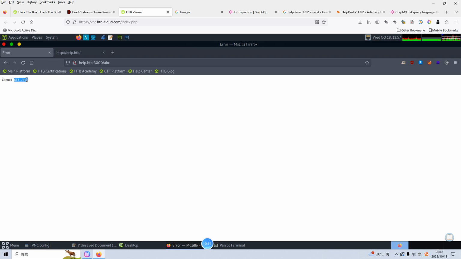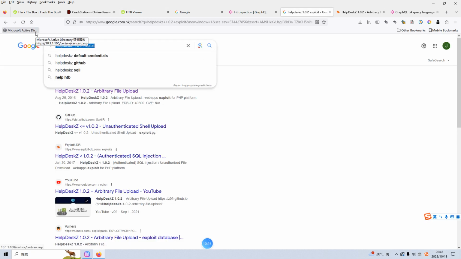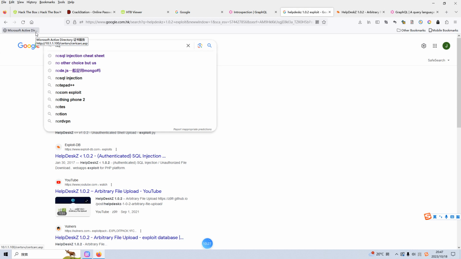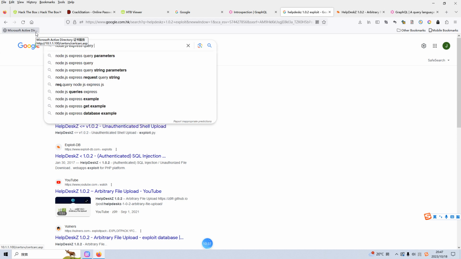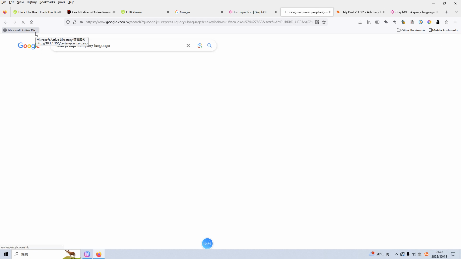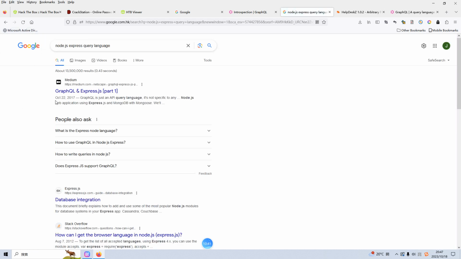So I think we need to do some research on the Node.js Express framework, Express query language. Yeah, we can know that the target is running GraphQL.